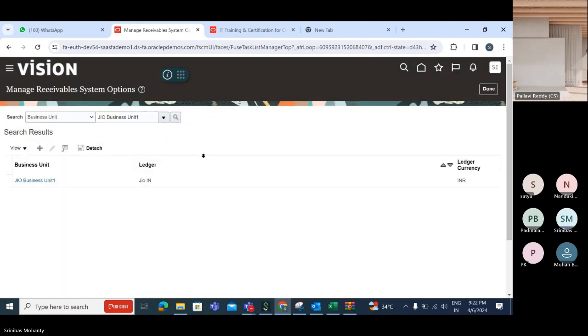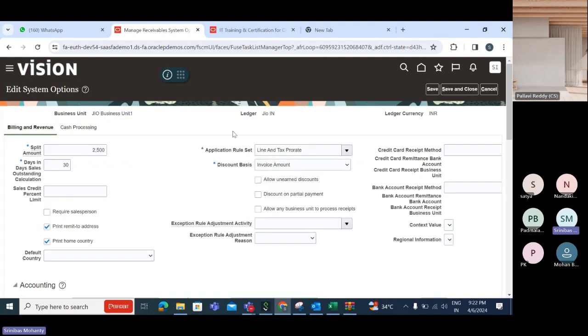Geo business unit level. You open it. This may be a change in the recent version of Oracle Fusion, because earlier, if you uploaded the rapid implementation, this setup was not updated. But once I uploaded the file, everything updated actually. This setup also updated automatically.